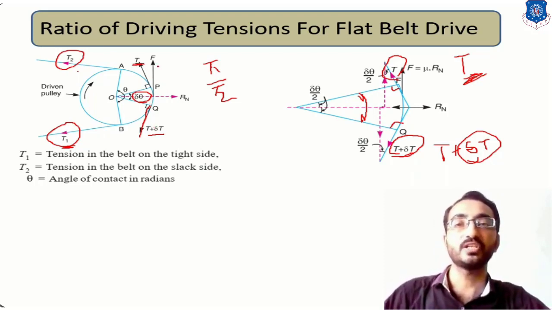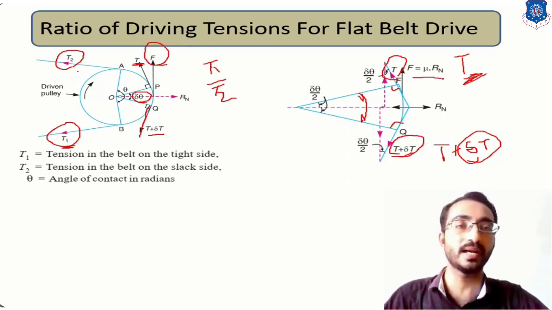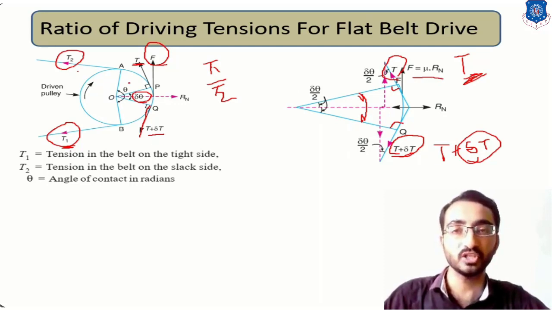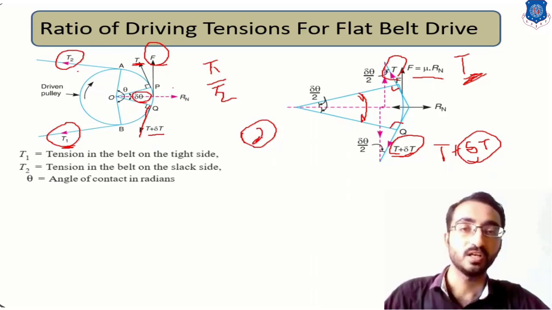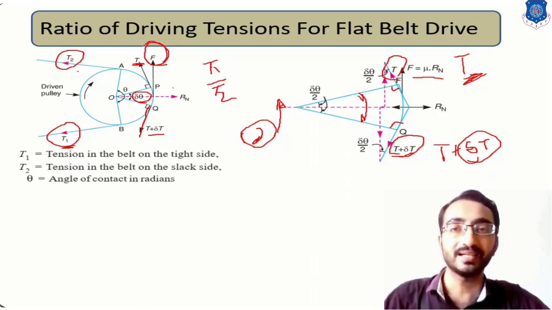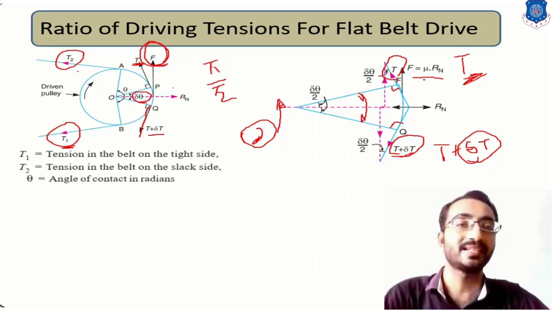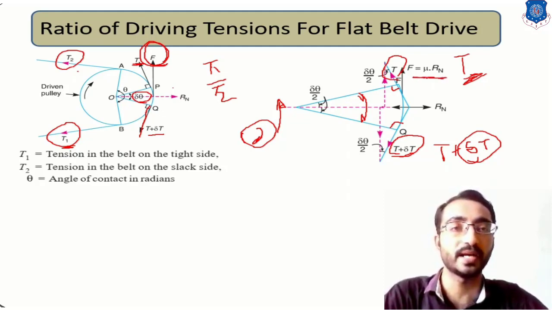Now the second one, that is friction. Over here the power transmission is occurring due to the friction between these two components. So if we consider the frictional force F is equal to mu into Rn. If we consider the rotation in clockwise direction, the friction force will be in upward direction, because if you rotate this element in clockwise direction, your friction will play a role in the opposite direction, that is in a perpendicular direction to this. So here it will be in a vertical direction, that is frictional force F, and that can be given with the equation mu into Rn.